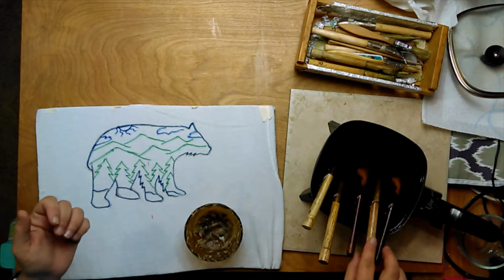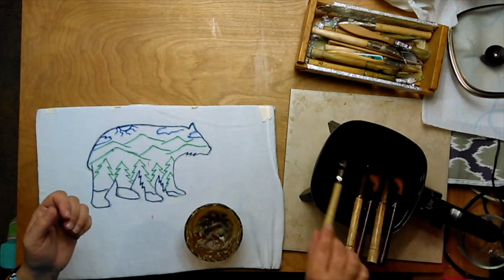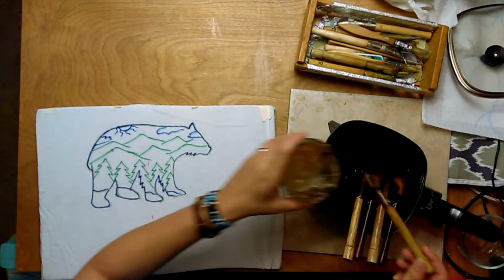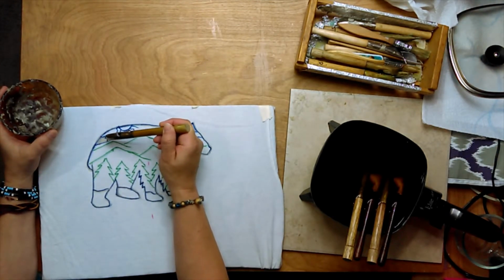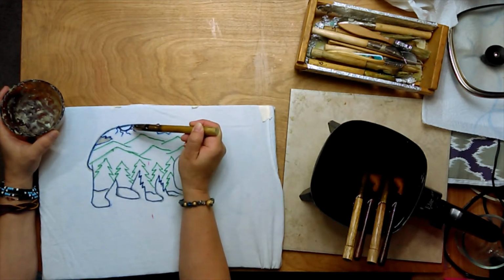But, I forgot where I was. So rotating out tools keeps these hot, so you don't have to wait as long for the design to come out.